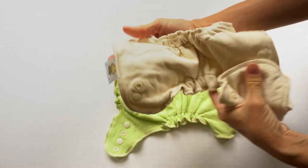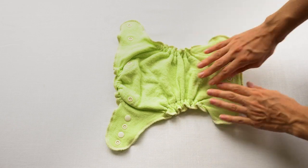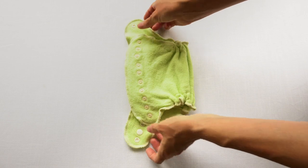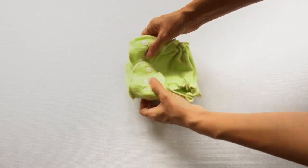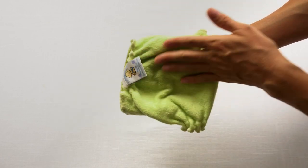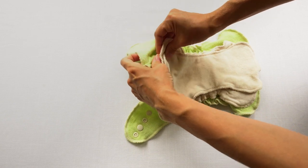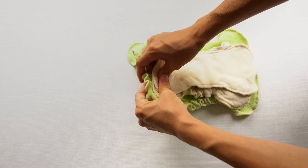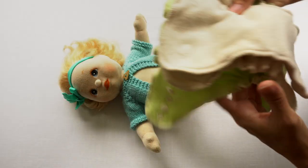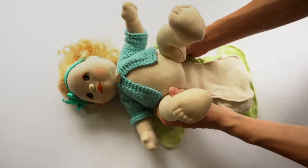There's really nice soft organic cotton velour on top, and these come apart just to make it easier to wash and dry — you could unsnap those before washing. The really neat thing about an all-in-two is once you've snapped out the insert, this is basically just a diaper cover. So you can use this cover over other types of absorbency such as fitted diapers, pre-folds, or flats. You can use it as a cover, or you can use it how it was intended as an all-in-two by just snapping in the insert. If you already have the insert snapped in, it's just one easy step to put an all-in-two on your baby.